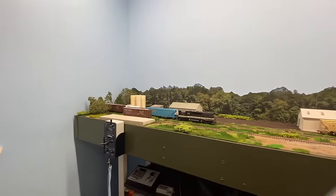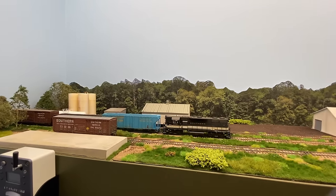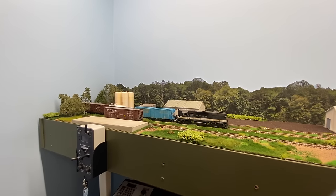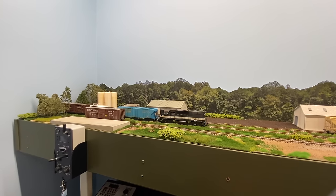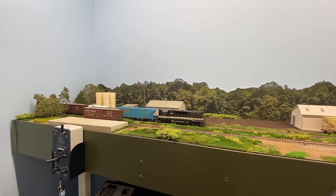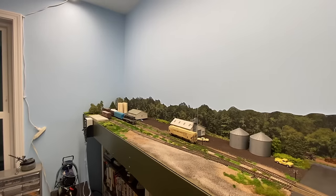The train just comes in from the left side of the layout. You can see the trees and stuff — it's meant to look like the train is coming in from somewhere else, does its work, works these industries. Then you just back it down towards where, in my mind, the rest of the train is waiting on the mainline. I did that so you don't have to make up any excuses for where the train's going. Southern cabooses are hard to find — at least prototypical ones — I don't have a caboose yet. The track plan is very similar to the Eastpin layout, but I wanted more spot-specific spots without a massive factory because I wanted this to look rural.